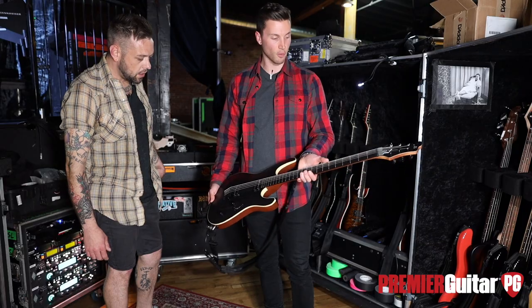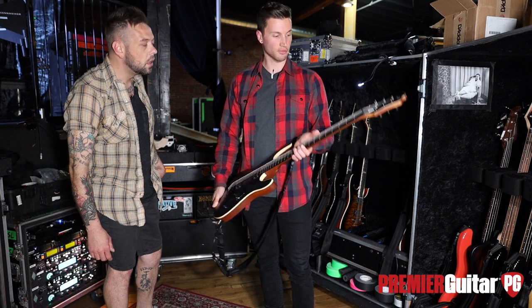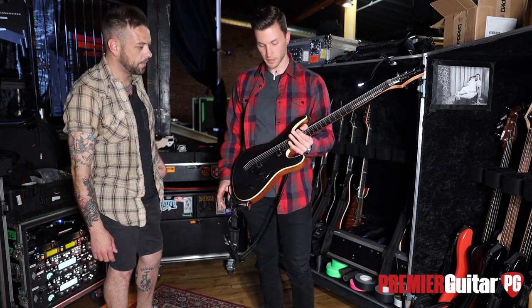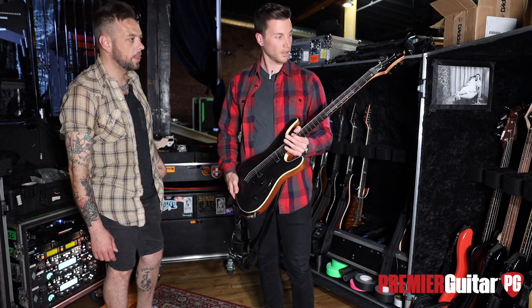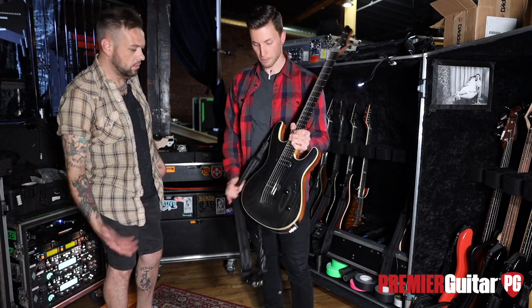These things are made super well, really sturdy. Just really nice and clear and defined for the low tunings. These are a little bit shorter scale. These are 27, and the LSLs are 27 and a half. Gotcha. Slight difference, but yeah.